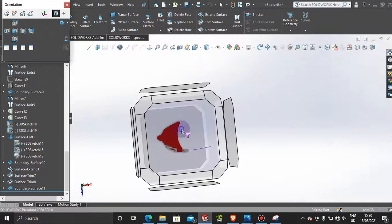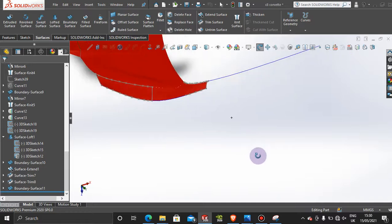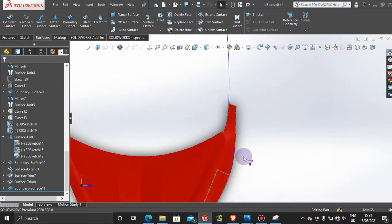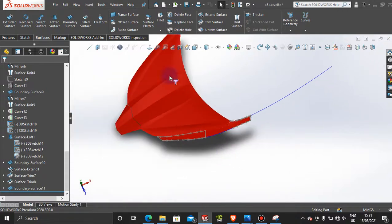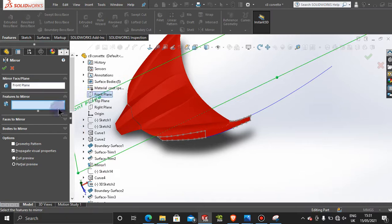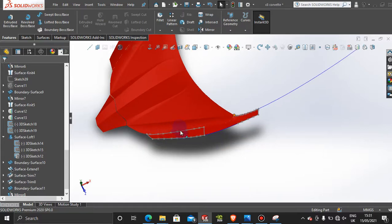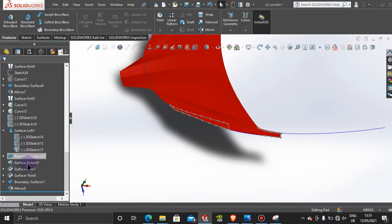Okay, so let's jump back into the top plane here for a second, and that looks good. However, I thought I saw something somewhere. No, that all looks good. Okay, fantastic. And now what we're going to do is mirror this over, choose front plane, and then we're going to mirror over the bodies, these bodies that we made. Press OK. Perfect. And now we're just going to hide these sketches here.